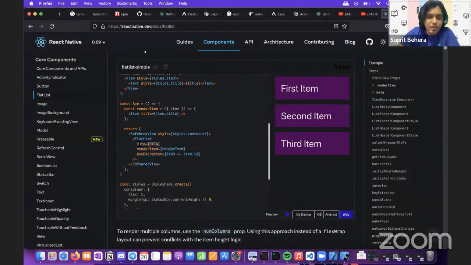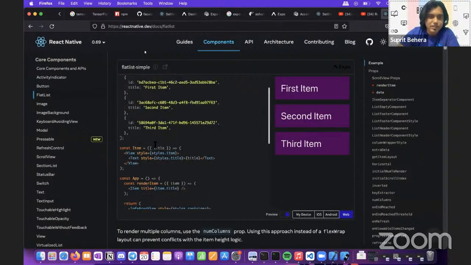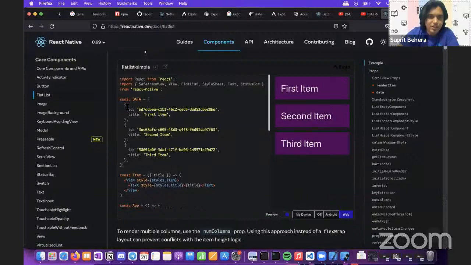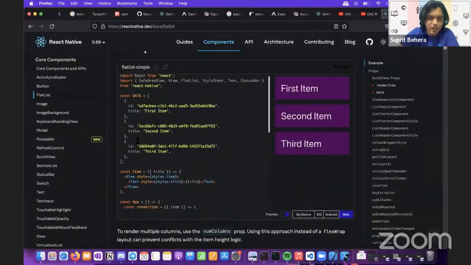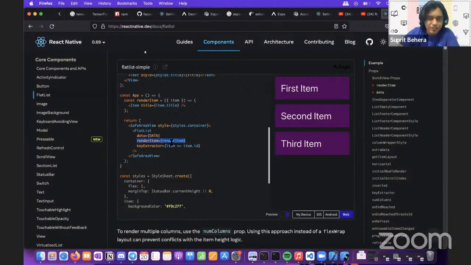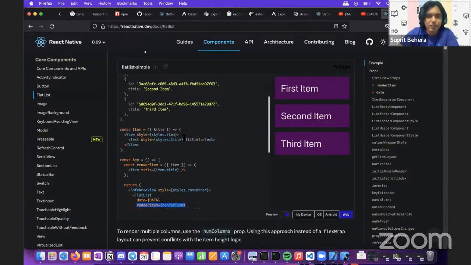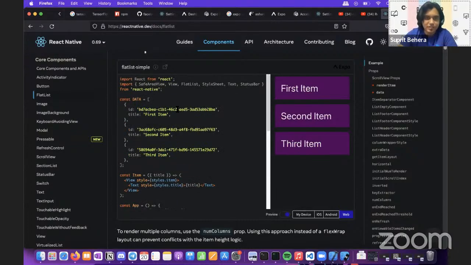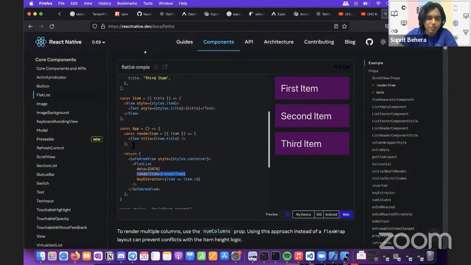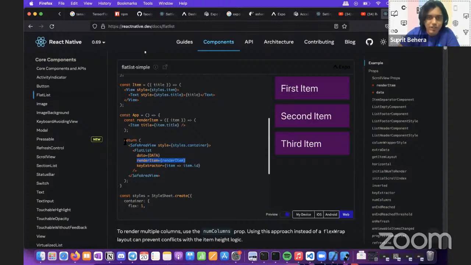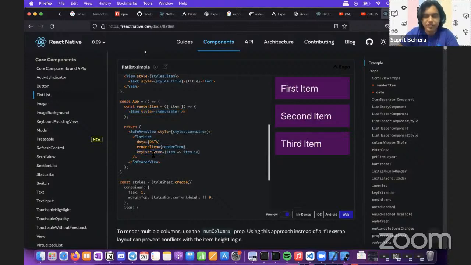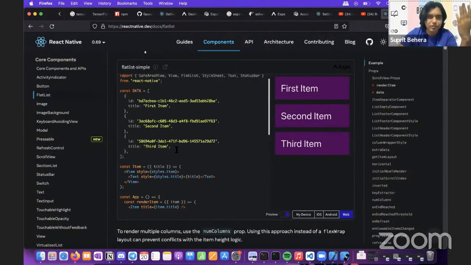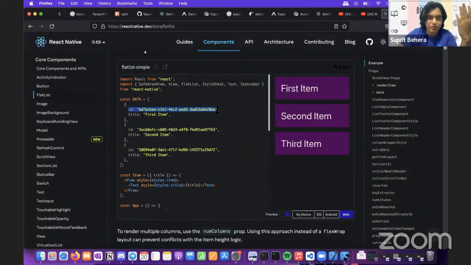So this is a FlatList. You need to pass it a parameter called data, which basically just has an ID and whatever things you want to render. And you pass a renderItem function. What the renderItem function does is, for each of these items in this array, it executes this React component. So, for example, here for every item, we execute this React component. And there's a keyExtractor. keyExtractor is basically a way of getting the ID. So right here, you can find the ID right from this data variable.